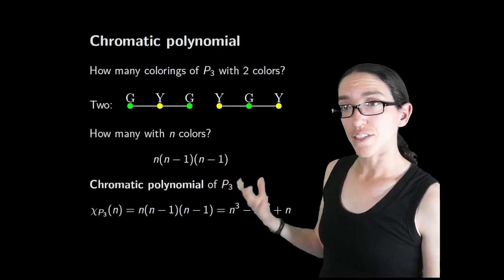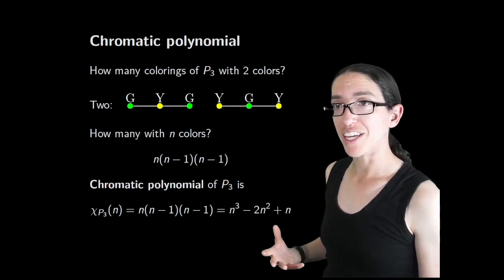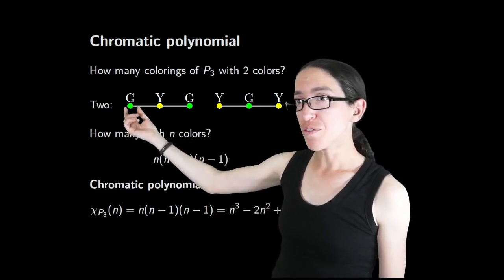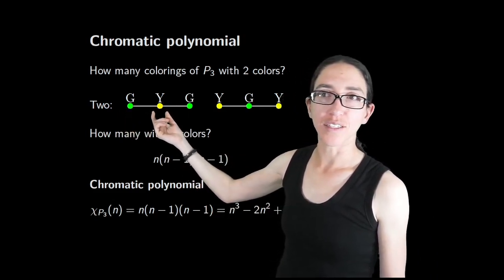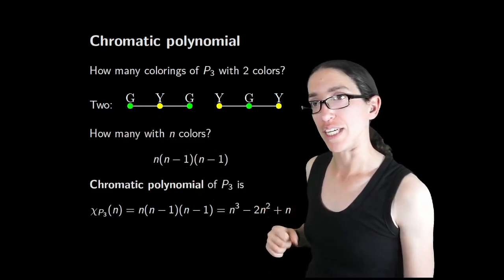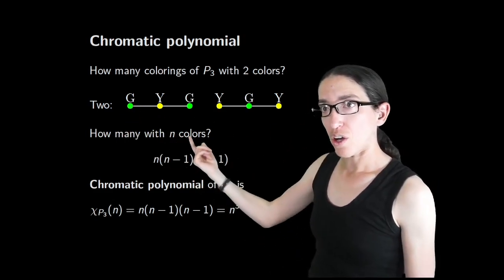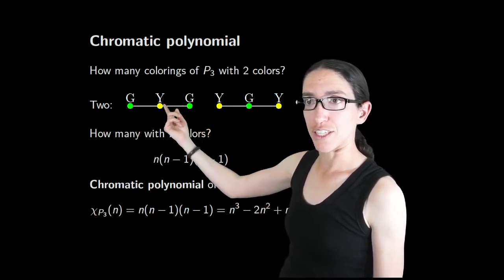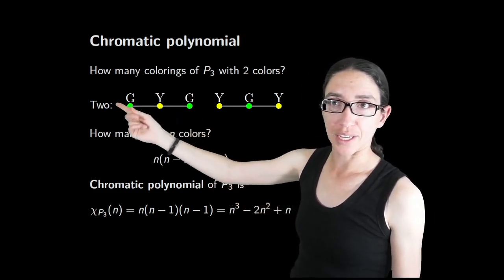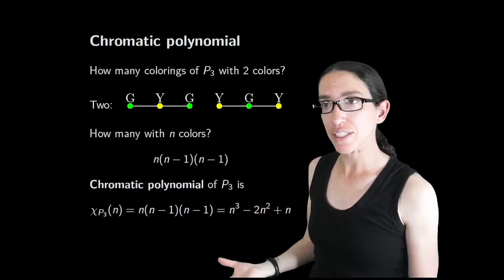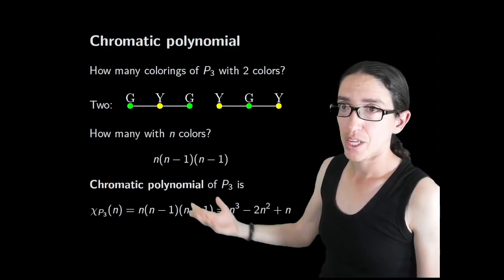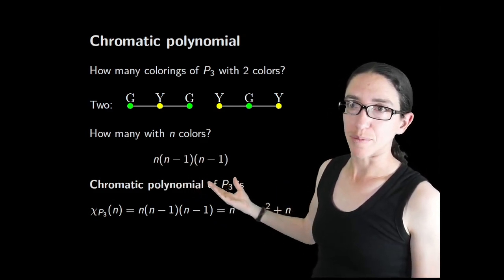Well, we can treat this as just an ordinary counting problem using the multiplication principle. There's n ways of choosing how to color the first vertex, and once we've chosen that one, there's n-1 ways of choosing how to color the next vertex because it can't agree with that previous vertex, so we only have n-1 left. Also, this one has n-1 colors that don't overlap with the color we just chose for the middle vertex. Now, we don't have to worry about the connection between the first and third because there is no connection. They're allowed to be the same color, they don't have to be the same color, there's no restriction. So it's going to be n times n-1 times n-1.